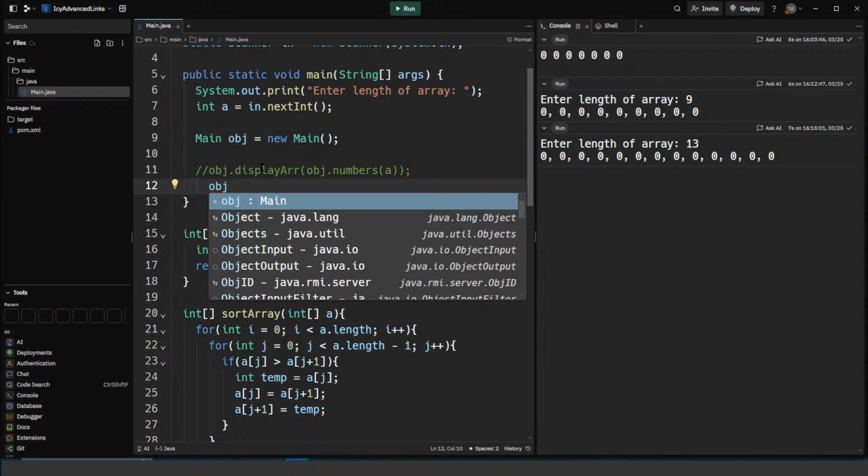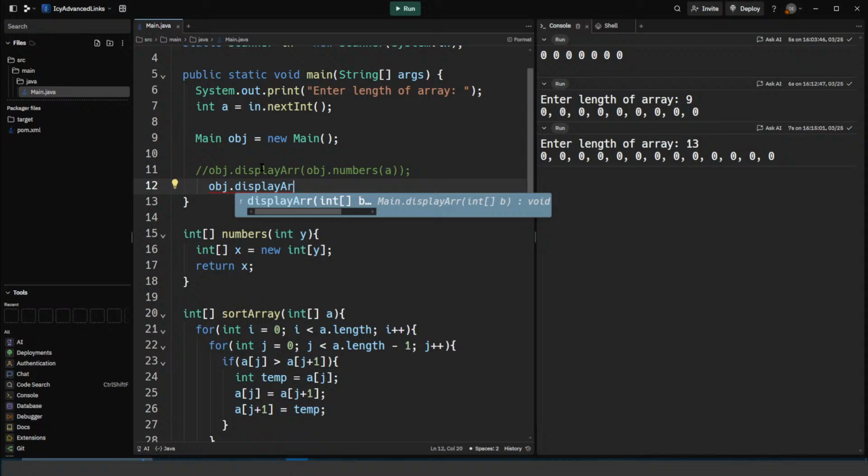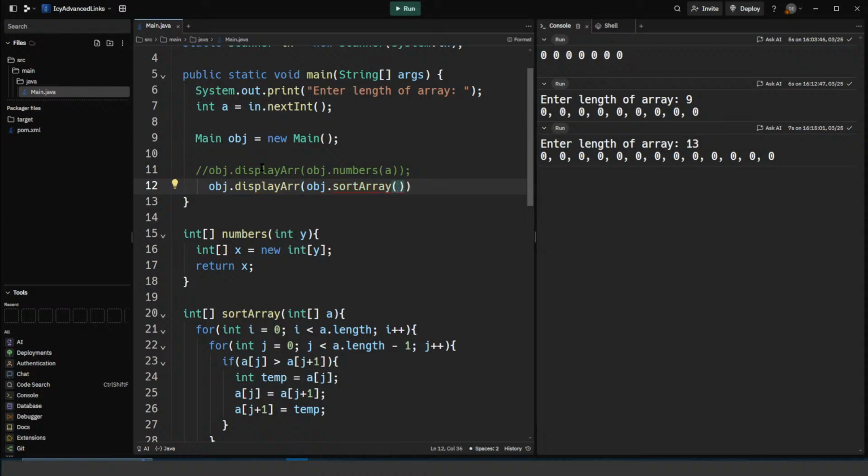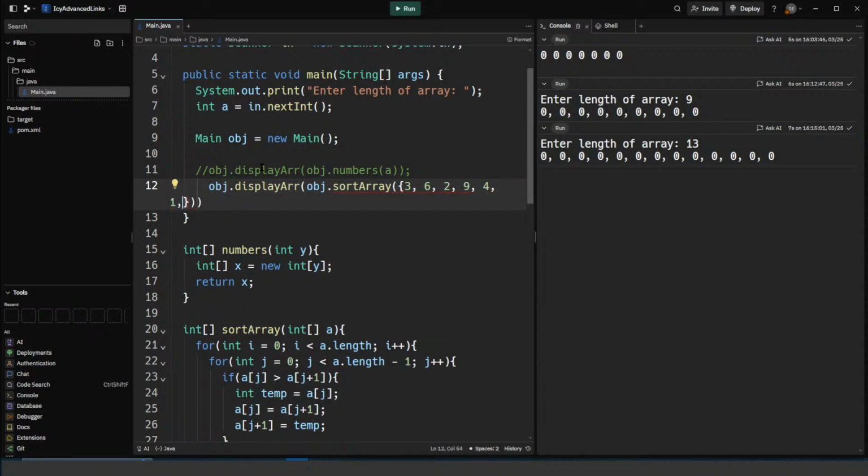We can do obj.displayArray, and inside of that, we could run obj.sortArray. And inside of that, we could put an unsorted array, so maybe something like 3, 6, 2, 9, 4, 1, 14, 7.